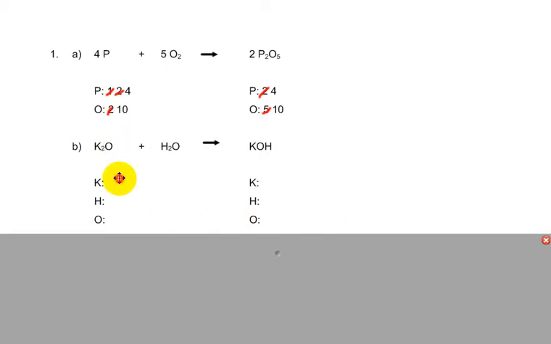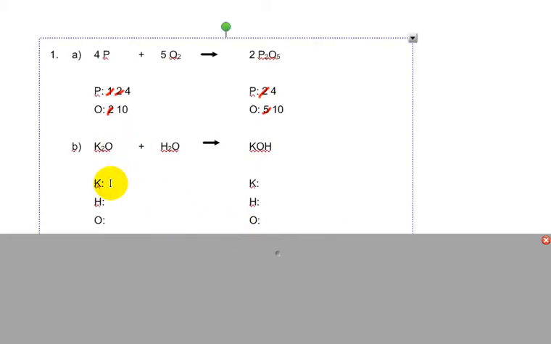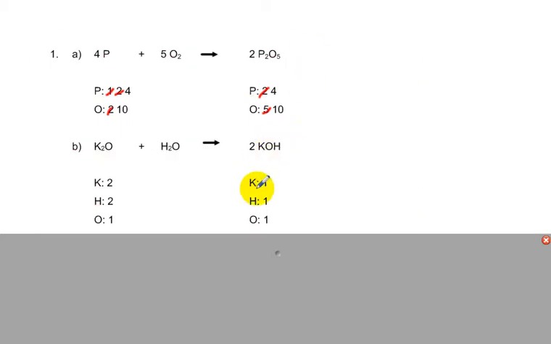Okay, down here, of course, we can see we have 2 phosphorus on the left, 2 oxygens on the left, or sorry, hydrogens on the left and 1 oxygen. Over on the right, we have 1 and 1 and 1. Okay, so we can see here we're going to have 2 potassiums here, so put a 2 in front of there. And of course that's going to change that, that, and that.